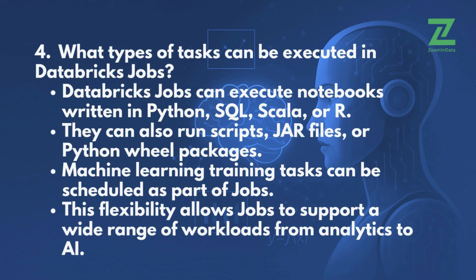What types of tasks can be executed in Databricks jobs? Databricks jobs can execute notebooks written in Python, SQL, Scala, or R. They can also run scripts, jar files, or Python wheel packages. Machine learning training tasks can be scheduled as part of jobs. This flexibility allows jobs to support a wide range of workloads from analytics to AI.